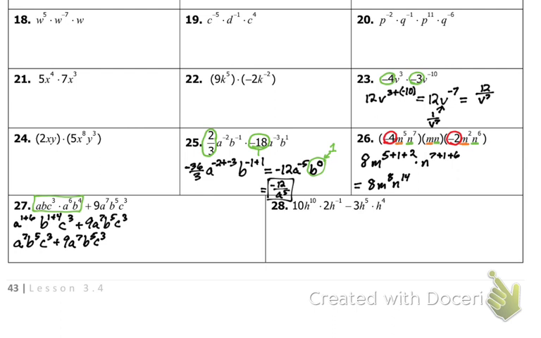Do we notice any similarities between the two things on the opposite sides of the addition sign? They're like terms, right? So I have one of these plus another 9 of these. How many do I have of them? If I have one of them and I add 9 more of them, how many do I have of them?